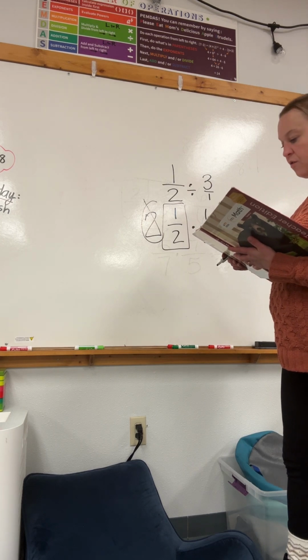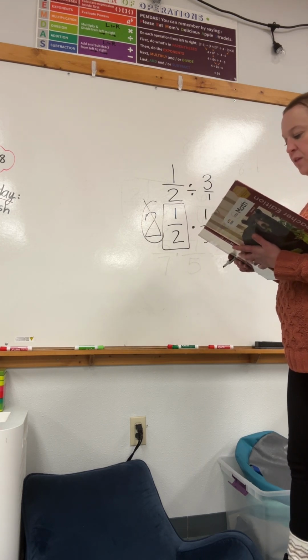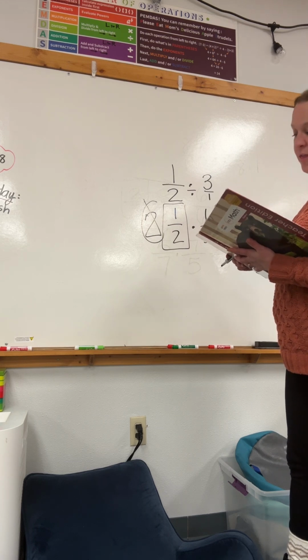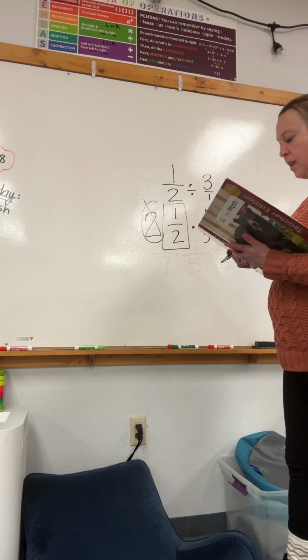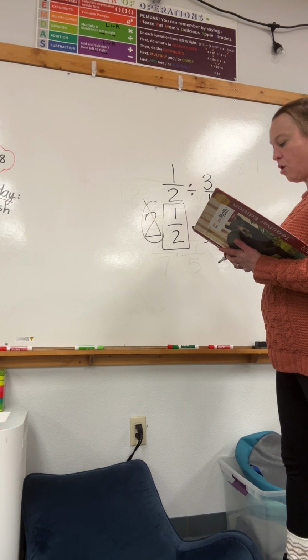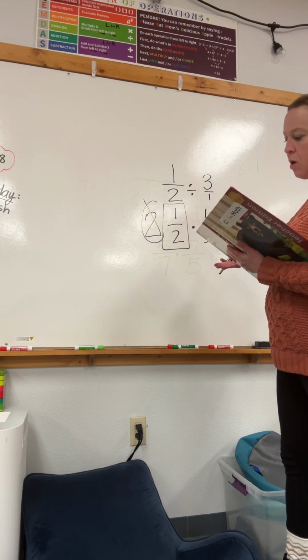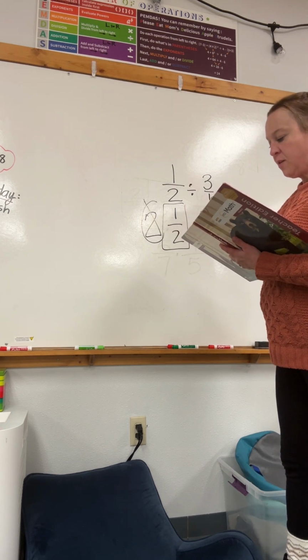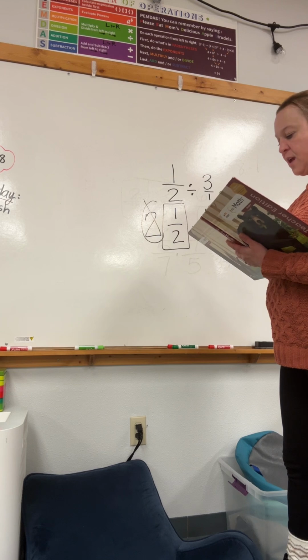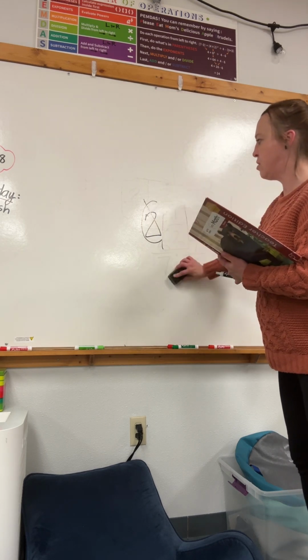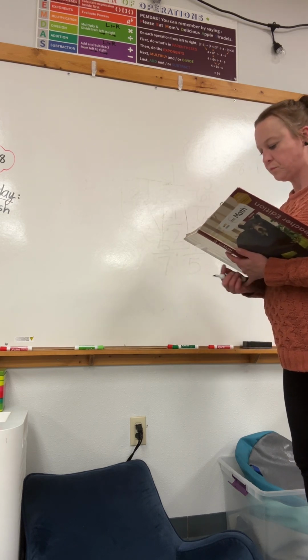B is also not true because 2/3 divided by 4/5 is not the same thing as 3/2 times 4/5. You flipped the wrong thing on letter B. Letters C and D are both correct because 7/10 divided by 1 over 42 is the same thing as 7/10 times 42 over 1. Even though it's not showing the over 1, you know that's what it is. And the same thing on letter D, 5/9 divided by 5/6 is the same thing as 5/9 times 6 over 5 because you did the multiplicative inverse of it.